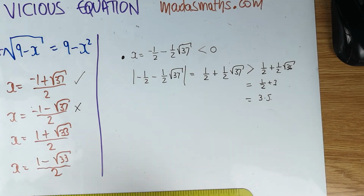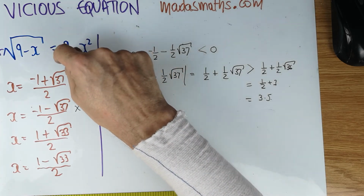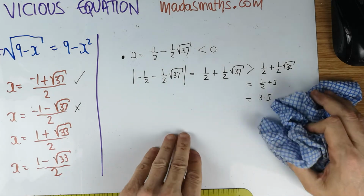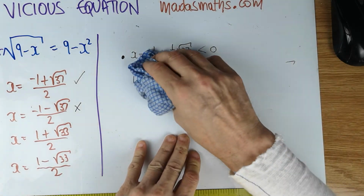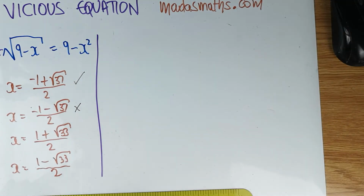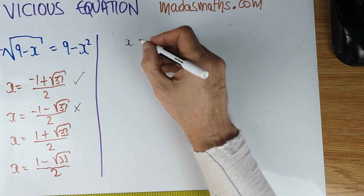This is not a valid solution. It will not balance this equation because it will make the right-hand side of the equation negative. And I suspect, having got one of each now, from the other ones, there's going to be again one of each. So the question is which one is which. Let's look at the solution.